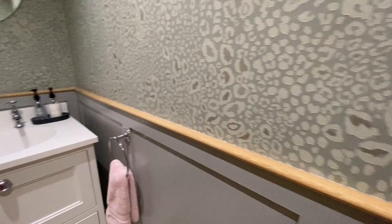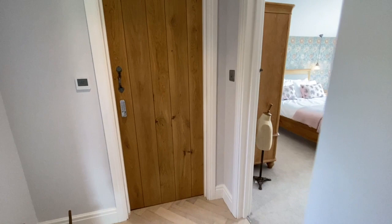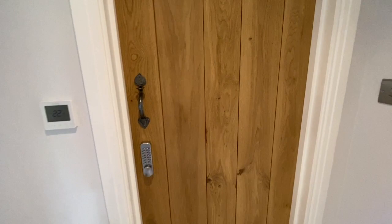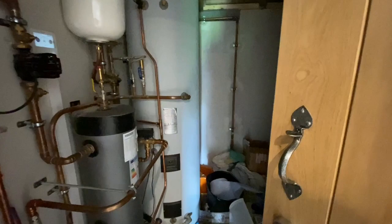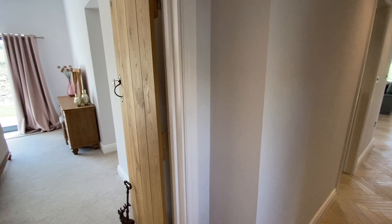Across the hallway we've got a really stylish cloakroom with lovely wallpaper and wood panelling. Just behind us there's a really lovely Burlington vanity unit with a sink. All the sanitary ware in the bathrooms is from Burlington. There's another window out to the side. We've also got a plant room here containing all the workings for the underfloor heating, water, and heating systems. The solar panels also have their workings stored in a cupboard upstairs.